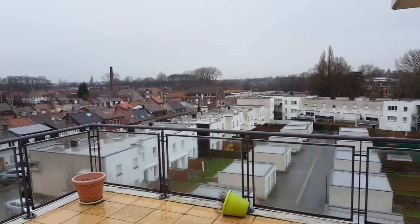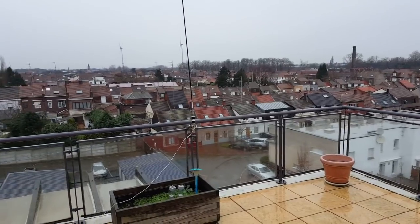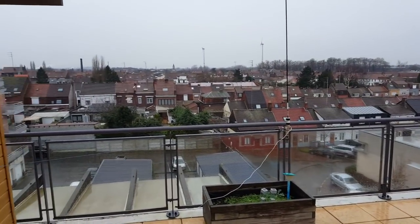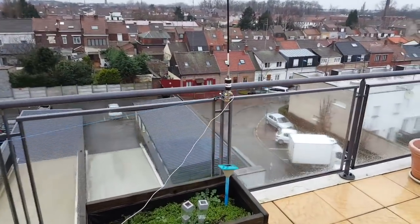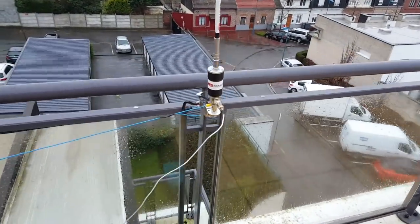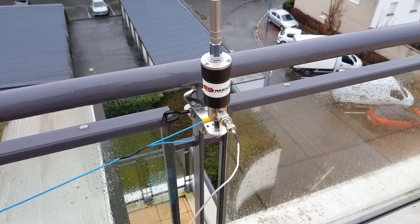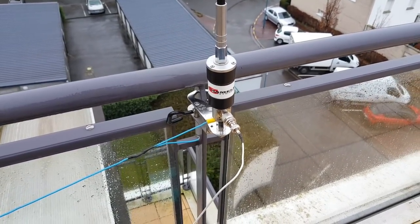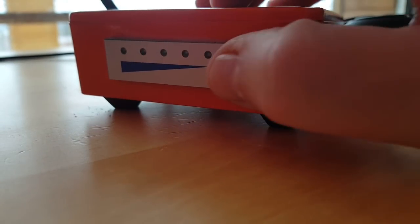So this is the kind of weather we usually have in the north of France. Pretty bad. Foggy and rainy and cold. I'm using the Hybrid Micro with the whip, which for 30 meters is going to be very short, but it worked well in the past, so we'll give it a shot. You can see that nifty battery tester here.